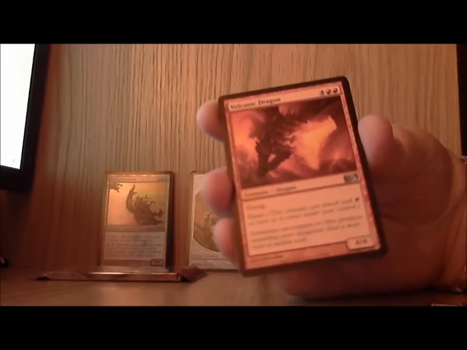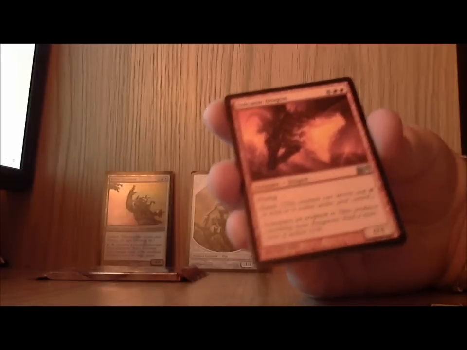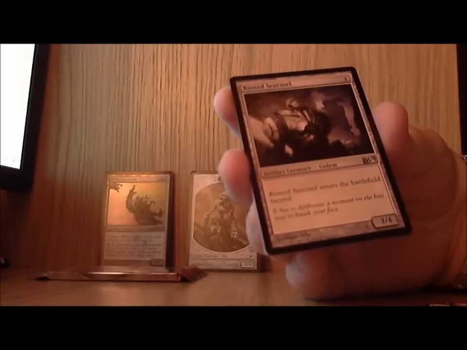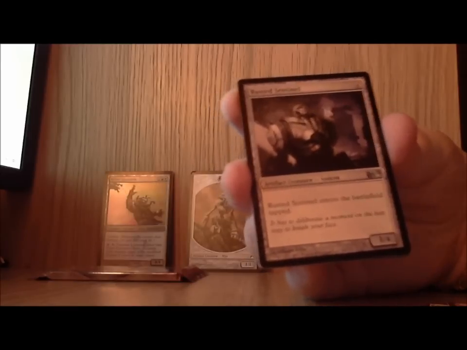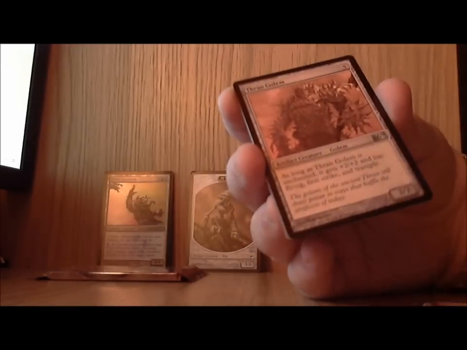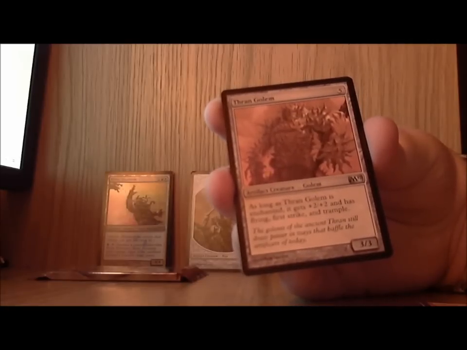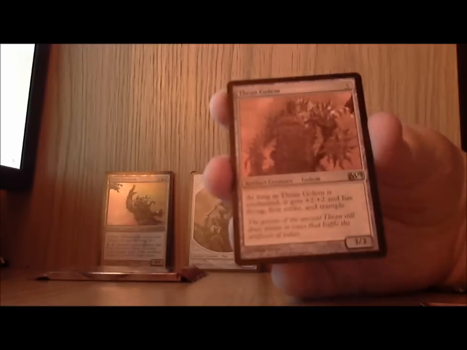Volcanic Dragon. This is an uncommon 4/4 Flying Dragon with haste. Gotta like that. Rusted Sentinel, another uncommon card. 3/4 for 4 cost. Another uncommon here. This is Thran Golem. As long as Thran Golem is enchanted, it gets +2/+2. It has flying, first strike, and trample. Awesome.